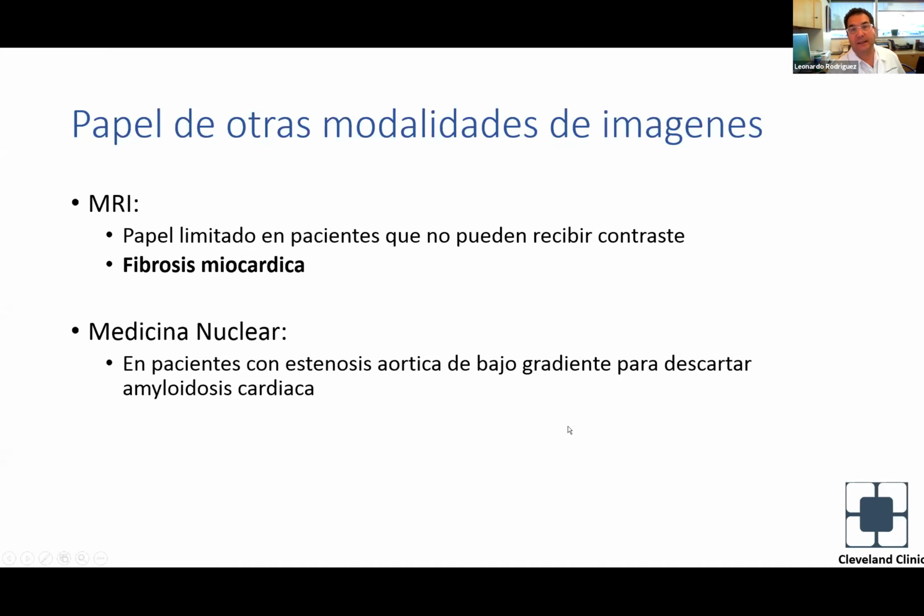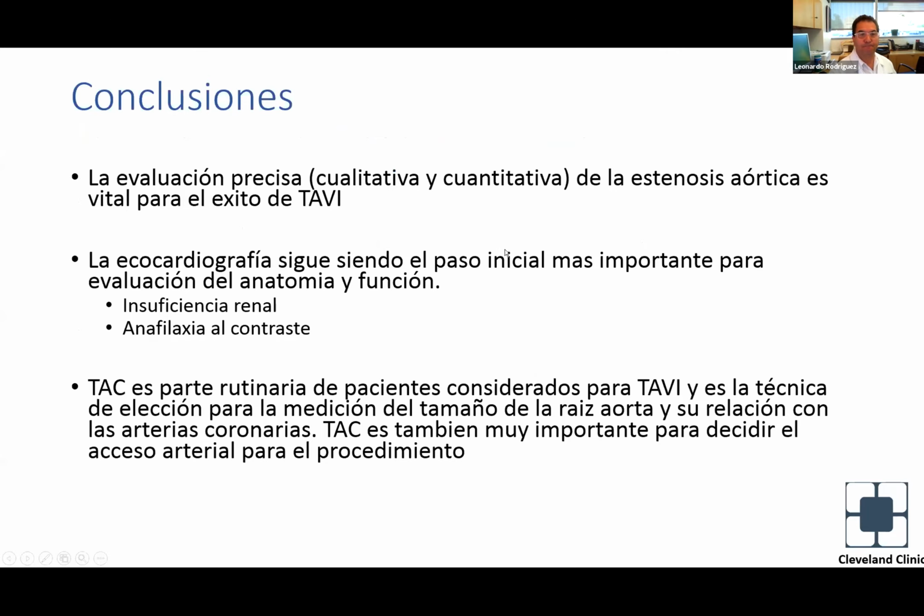¿Qué hacen estos pacientes? Todavía no se sabe, pero en algunos casos, cuando la amiloidosis es severa, es posible que el tratamiento de la válvula no sea indicado. Definitivamente no el tratamiento quirúrgico. Y ahora que tenemos medicamentos para tratar la amiloidosis, es probable que eso sea un área que se explore en el futuro, y que tal vez la combinación de TAVI o TAVR con medicamentos para el tratamiento de amiloidosis pueda mejorar el pronóstico de estos pacientes.